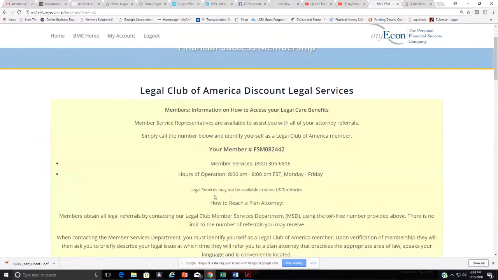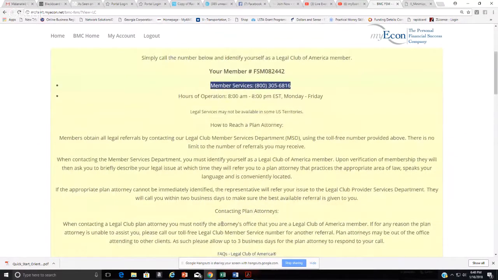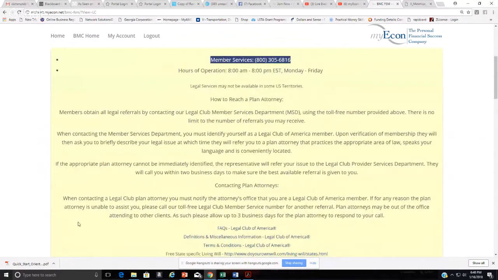So to find out about legal services in your area, if you click on Legal Club right here, you get discount legal services. You can call this number and they will be able to connect you with an attorney that can help you for your state in your area.